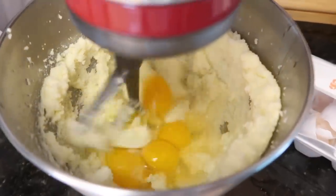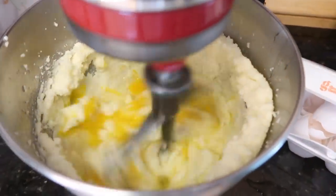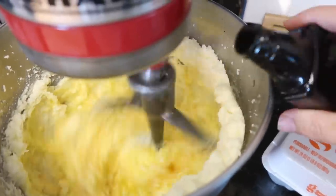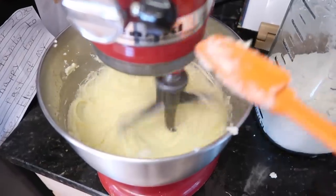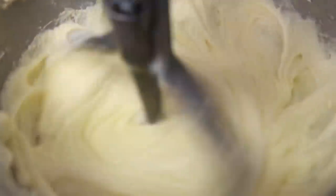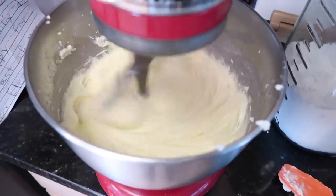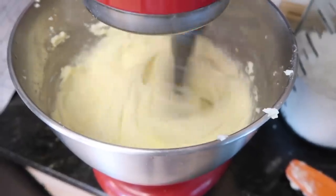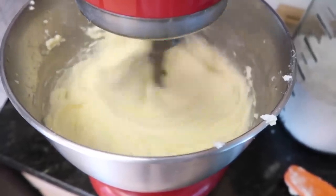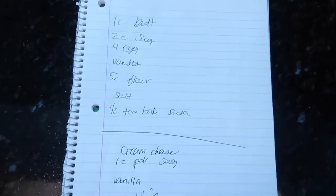I'm sure you incorporate these one at a time, but we don't have time. I was gonna make these last night. Oh, a little vanilla. Okay, I did scrape down the sides because I am a professional. Oh, that looks delicious. Is that good enough whipping? I'm sure the real directions tell me how long I'm supposed to do this, but I didn't write them down. I just wrote down the ingredients. Good enough.